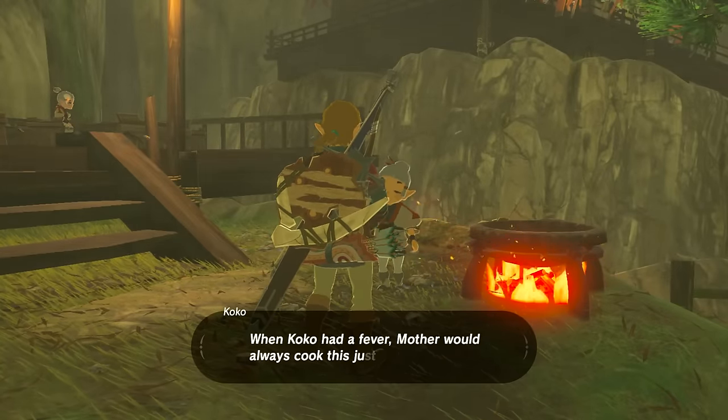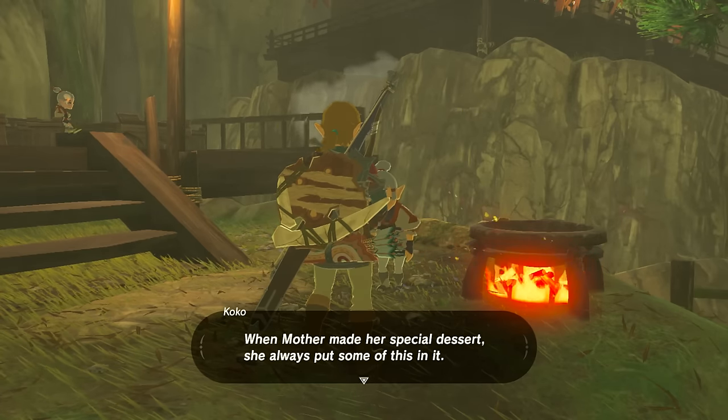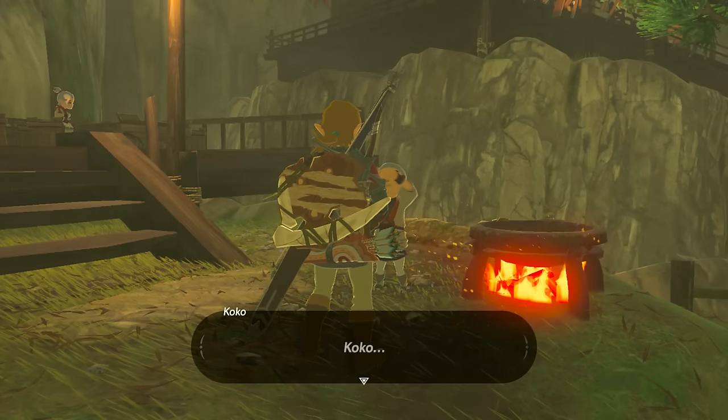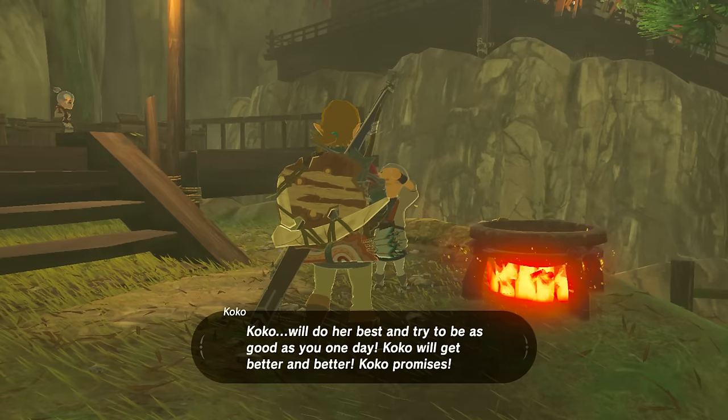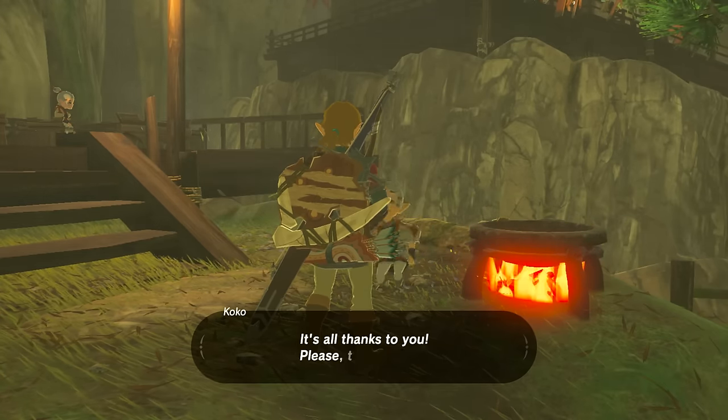Coco remembers. Coco had a fever, mother would always cook this just for Coco. Mother made her special dessert, she always put some of this in it. Aww. Coco will do her best, try to be as good as you one day. Coco will get better and better. Aww. Okay, mother's dishes.